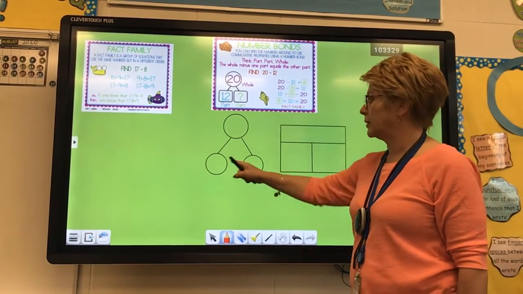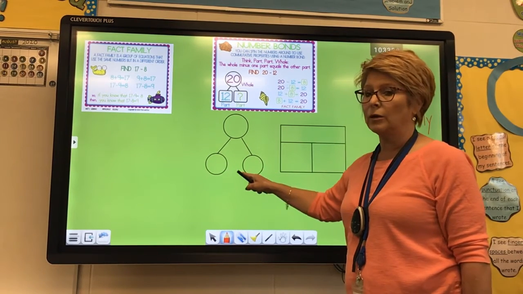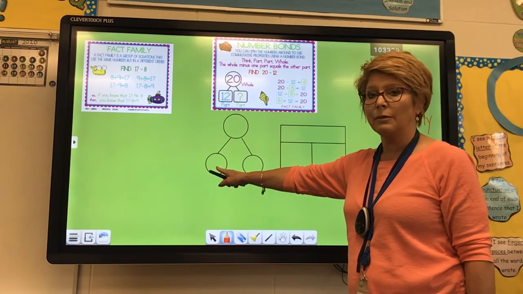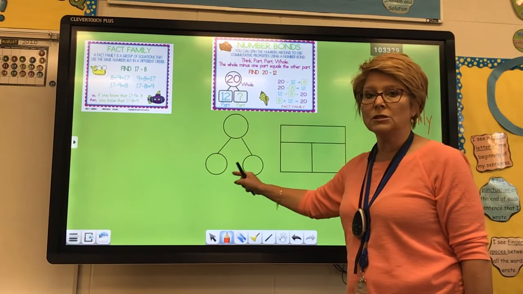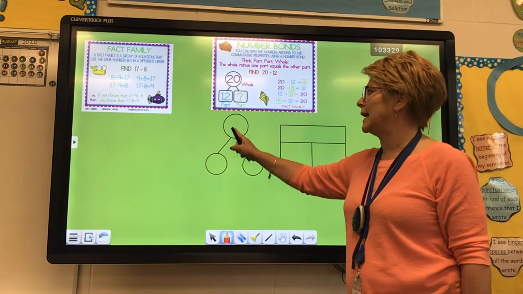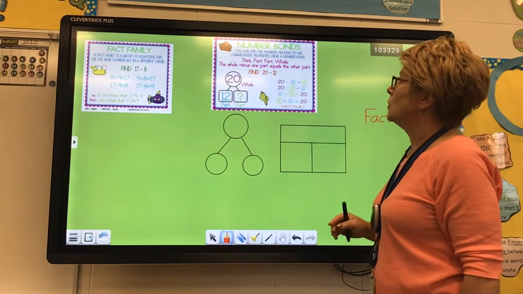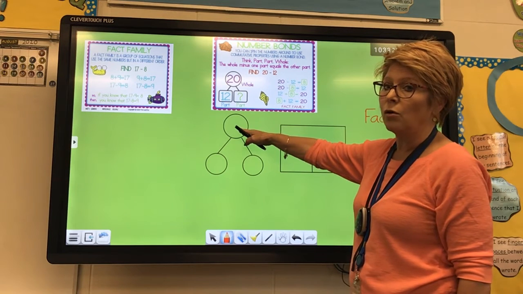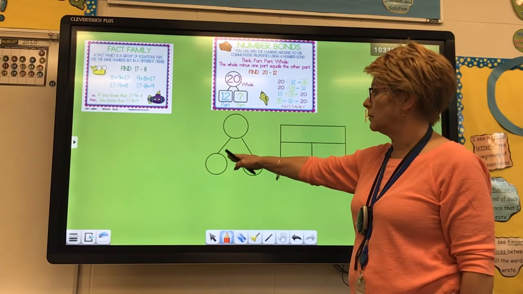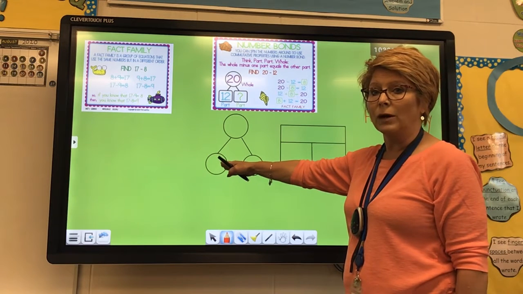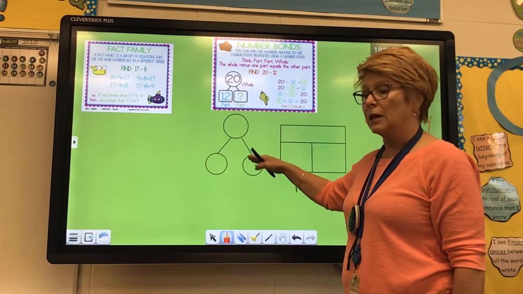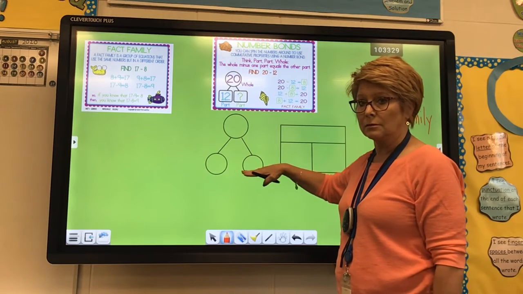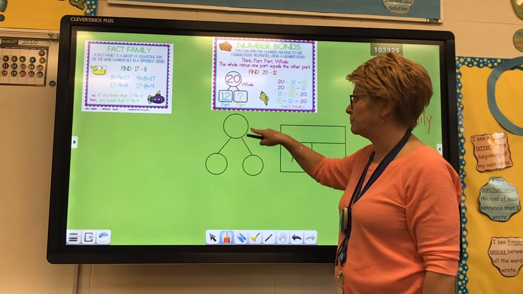Now what we've learned so far is the two parts you can add together. And it doesn't matter what number goes first. It doesn't matter if you start with this number first or this number first. We just know these two parts we need to add together to get our whole. So if we're starting with the whole, and we take away one of the parts, what's left is the other part. So that would be our subtraction sentence. We talked about adding across, and when we subtract, we go down.